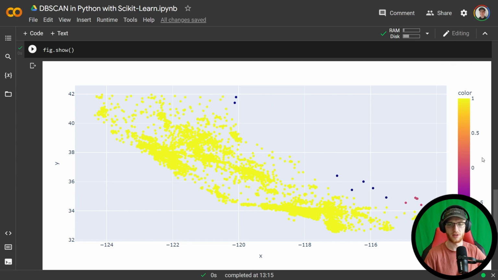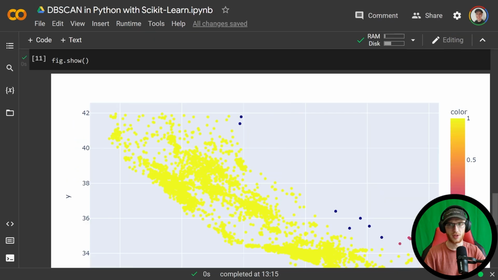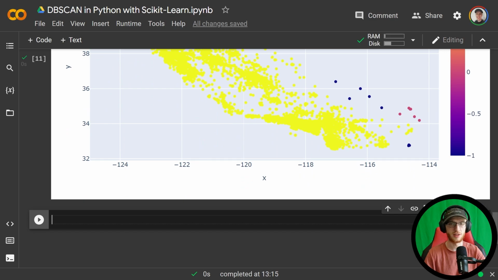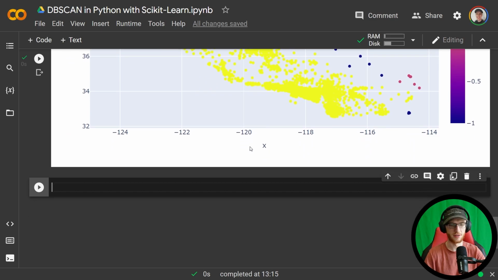And if you go to Scikit-Learn's page, they have a really nice page on the different clustering algorithms and their effects. But I can tell you that DBSCAN can do a better job than what we see here. And what I am going to show you in particular is that this is not going to get a good score on what we call the silhouette score in Scikit-Learn.